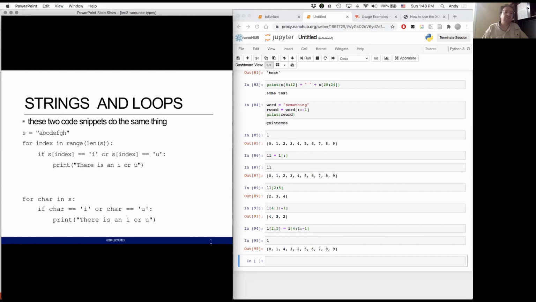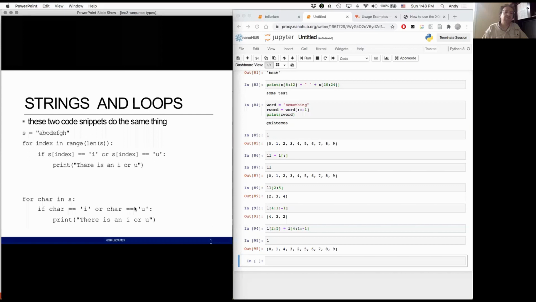So let's take a look at these two code snippets. Both of these do identically the same thing. We have the first one. We make a string here, and we do for index in range len s. We explicitly grab the index item and check if s is equal there, and we print that out.